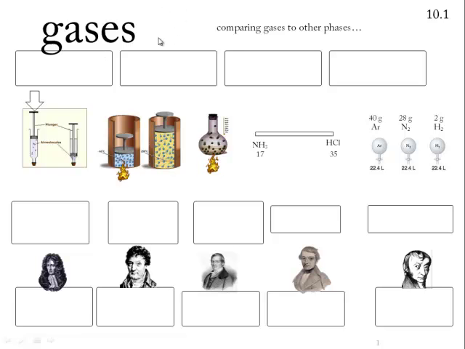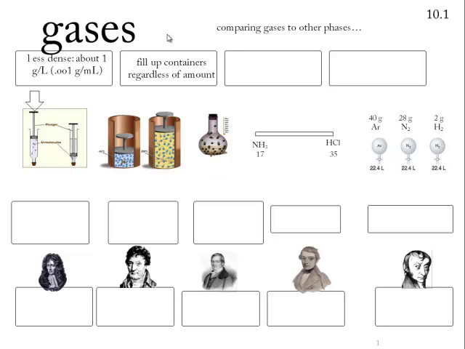Maybe the best place to start is to compare them to the other phases. Think of a gas, compare it to a liquid or a solid. What strikes you? Well, things that come to mind for me is they're way less dense, so much so that they hover about, don't they? They're about 1 gram per liter as opposed to a liquid, which can be 1 gram per milliliter for the case of water, for example, 1,000 times less dense.